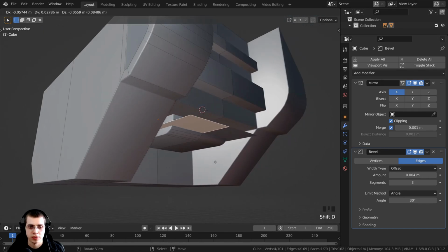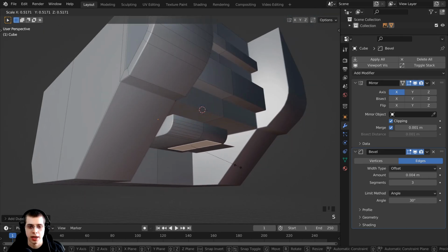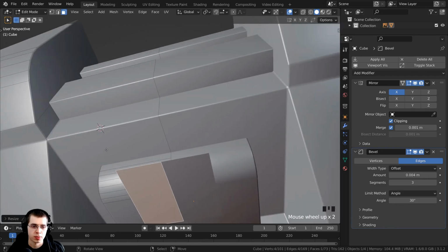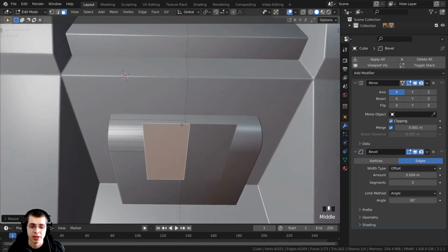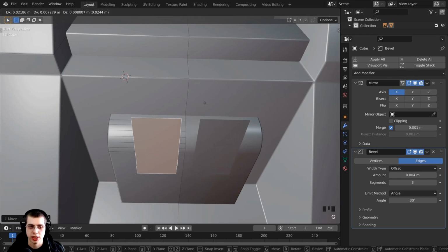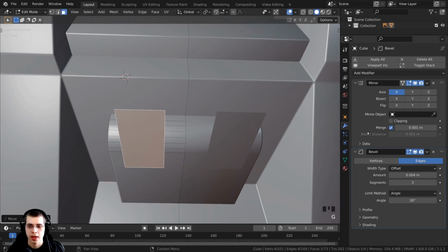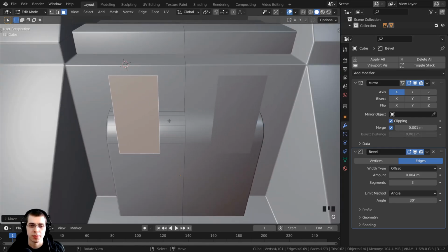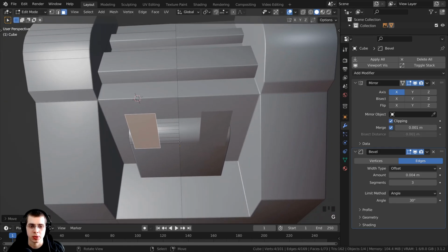I'm going to press Shift D to duplicate and then S to scale, and what I want to do is have some little kind of cubes or pieces that are coming out here. So I don't want them to be connected with the mirror. To bring this apart, I can just click on the clipping button to turn it off, and then I can press G to grab and bring it away, and then I can just turn the clipping button back on. So now you can see that it is separate, and we don't want to push it together, we just want to keep it separate.